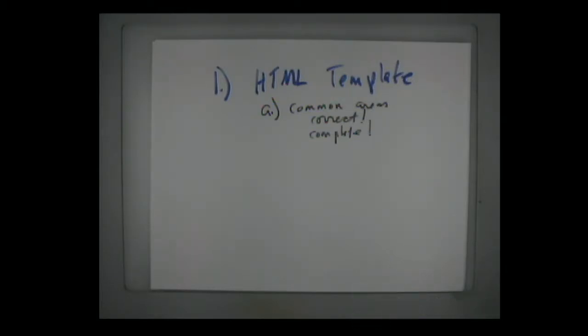All right? So we want to make sure, as certain as we can be, that when we start cloning it, we have that template down as far as the common areas go. That we have the code that's going to be on every page correct, and we hope that we're not going to have to make any changes. Then, after we have our HTML template, I would create a CSS file.